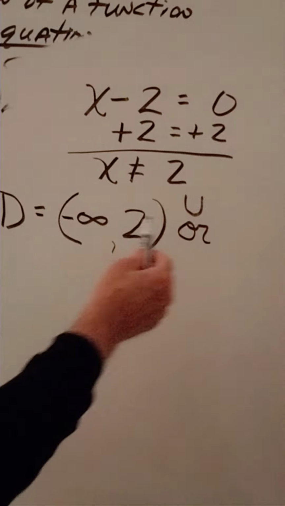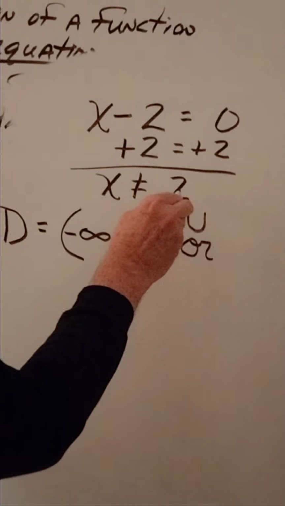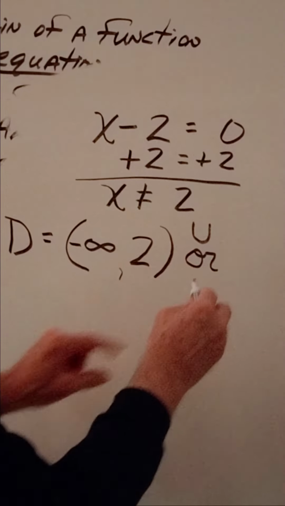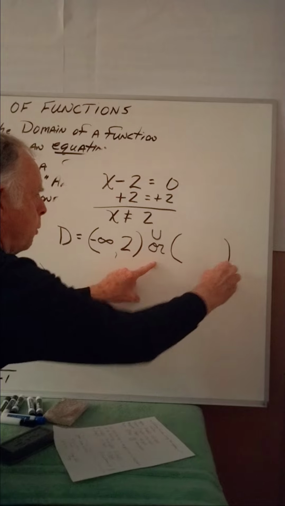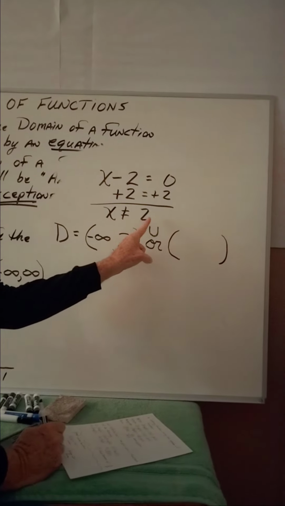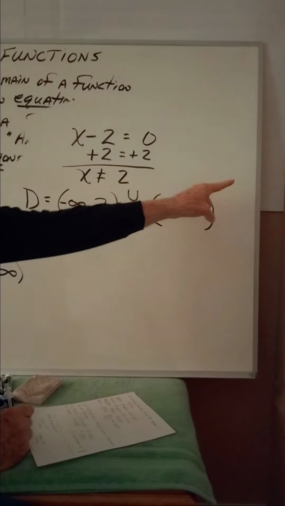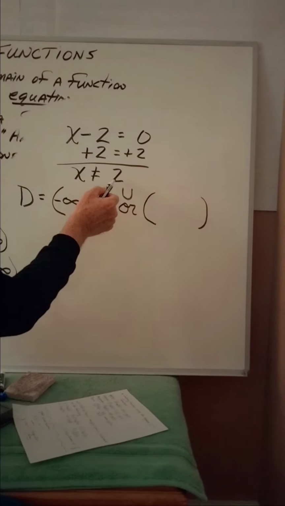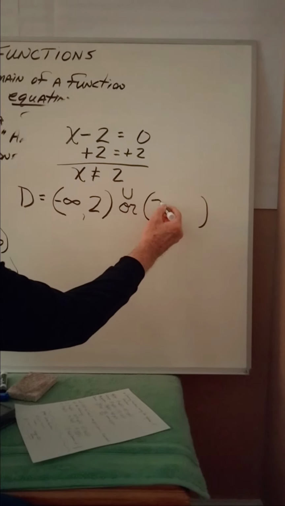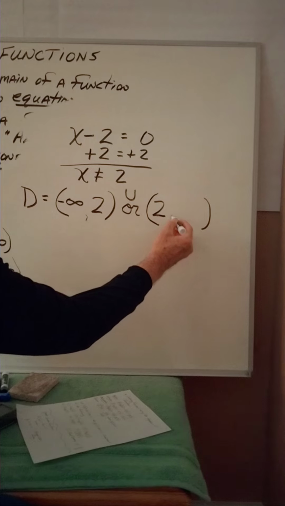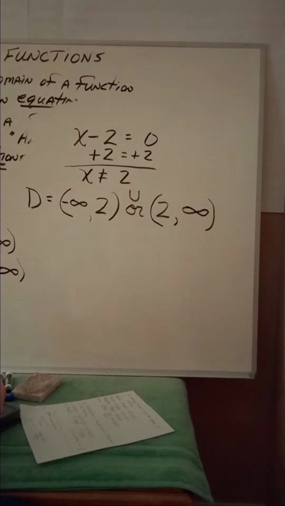Now, adding on to this, we're going to have to take all of the real numbers that are greater than 2. So we put another parenthesis, and we'll end with another parenthesis. And now, because we are dealing with all of the values that are going to be greater than 2, then we'll have to begin this portion of the interval notation with the smaller value of 2, comma, and then it will move in a positive infinity direction, and we'll have it.